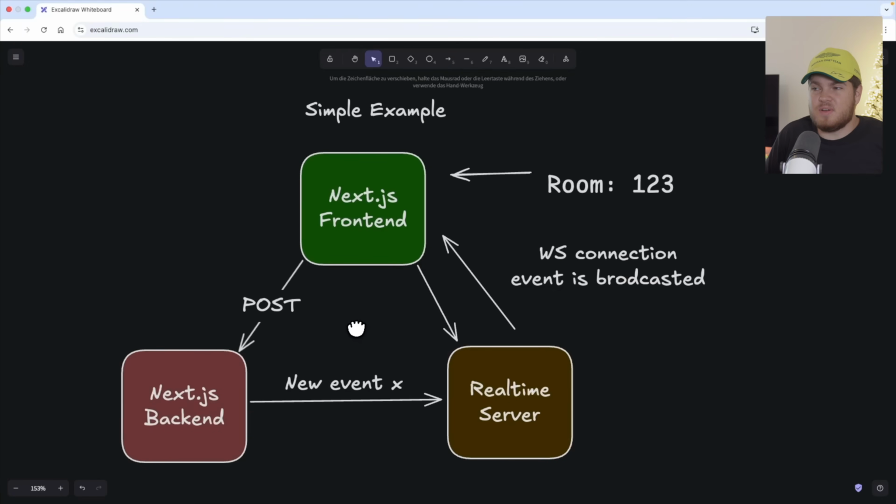Alright, so let's first of all start by looking at the simplest example, the most common one and the easiest one to implement. And this makes use of a separate real-time server. In most cases, I, for example, use Express with Socket.IO enabled, configured, installed, whatever. But you could also use PHP. It does not really matter, but since I'm a JavaScript developer, in most cases I would use Express.